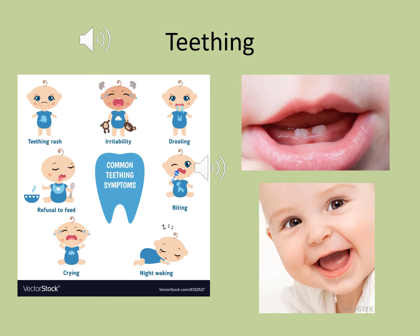I mean, you could simply just get a wash rag, get it wet, wring it out, put it in the fridge and get it cold. Do not put it in the freezer. Same thing with teething rings. Don't put it in the freezer and take it out when they seem like they're teething and having some pain and give it to them, because you can actually cause too much damage with the temperature. It's too cold. Just simply put it in the cold refrigerator and that will be more than enough.